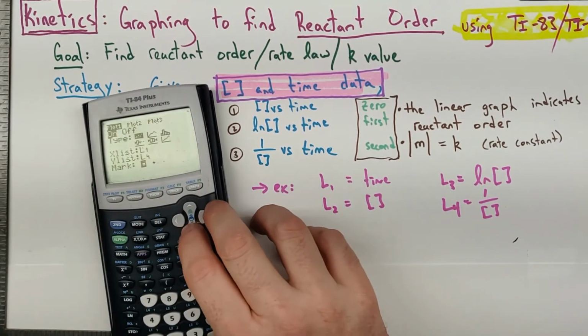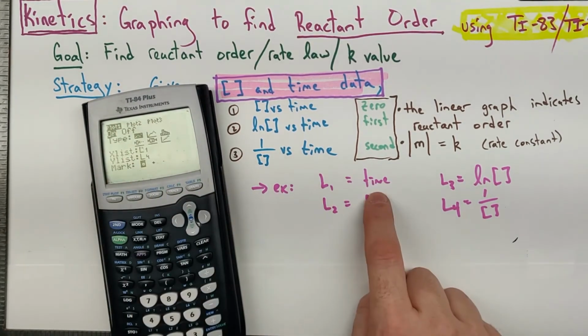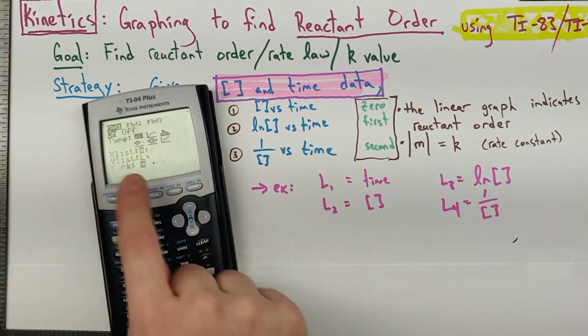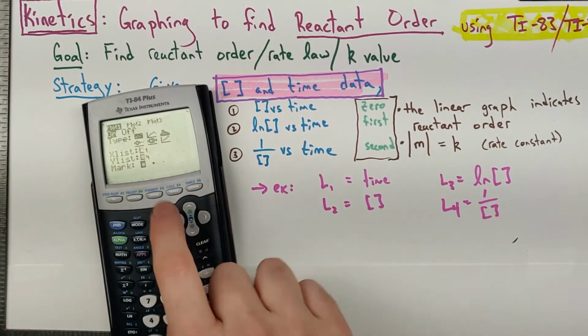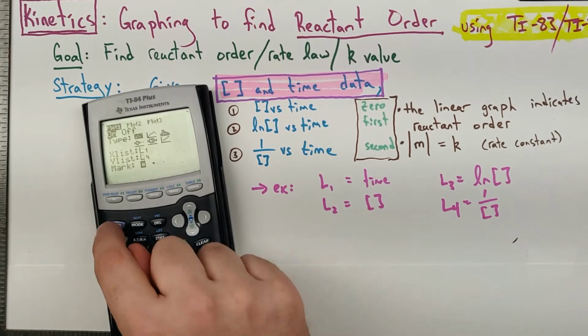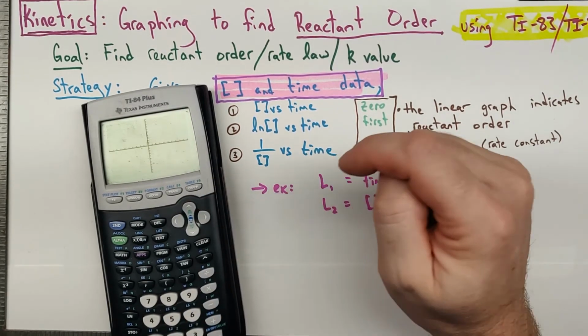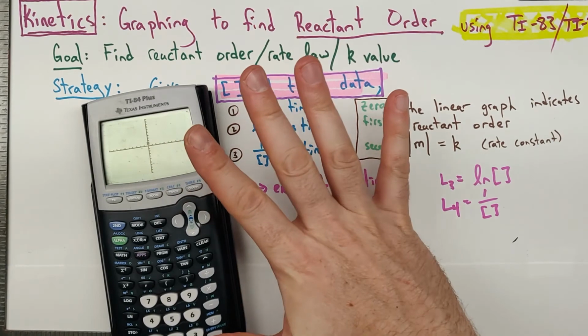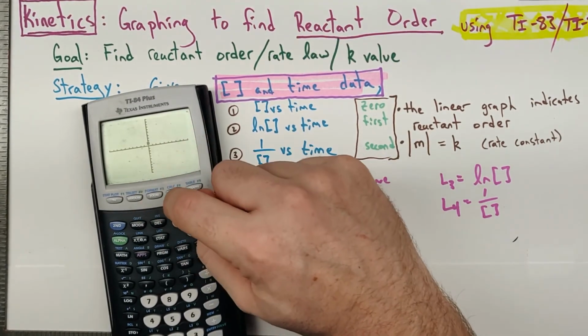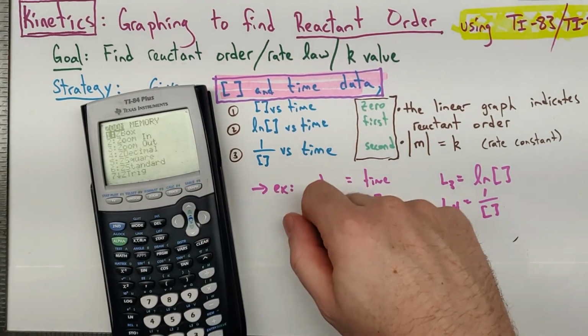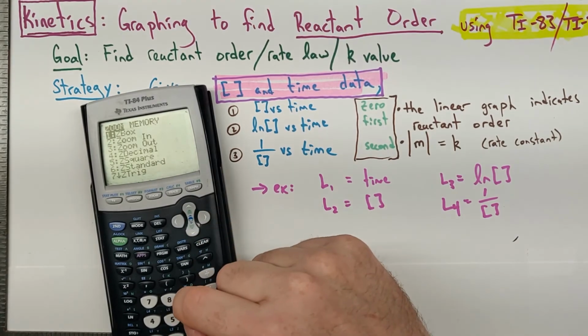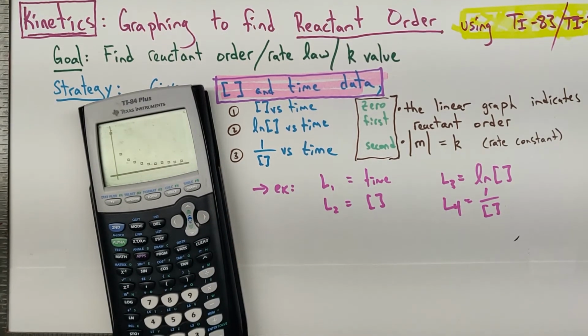It is on. I'm going to go down and say I want my x's to be time, and I want my y's to be concentration this first time. I could graph L4 right away, but let's just go in order. Bang. And you can exit out of this, or you can go straight to the graphing. I think it's worth noting that when you hit graph, you may not see what you want, but the step every single time is to hit the zoom key and then choose 9, which is stat zoom or zoom stat.